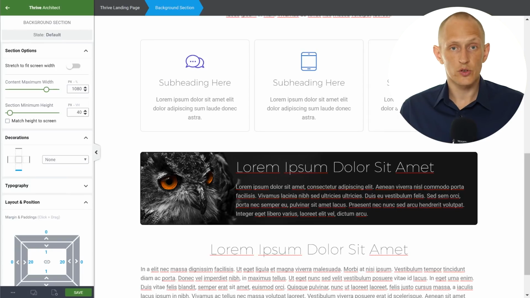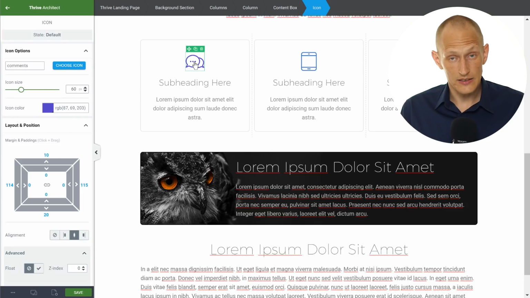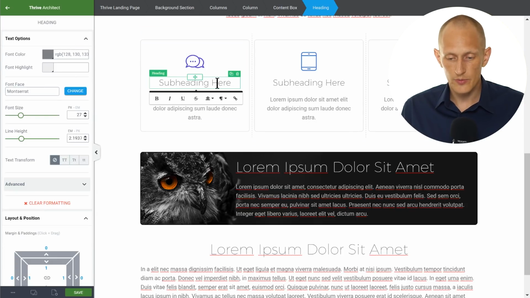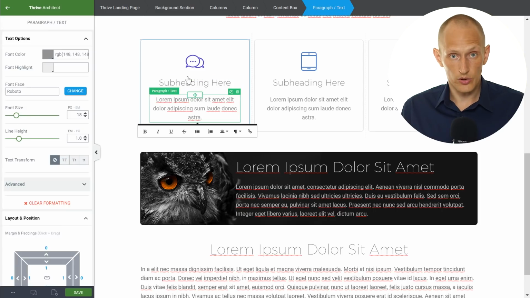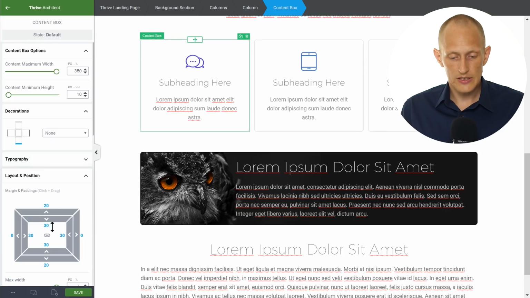This is another one of those Occam's razor type tips. So if we have something like a content box here, to get the spacing working here, I could start from the inside and go, okay, I'm going to add some top margin, some bottom margin, some side margin, and then on the next element I add different side margins and so on to get this look. But what I do instead is I work from the outside in. I go to the outside element, and the first thing I do is I add padding.